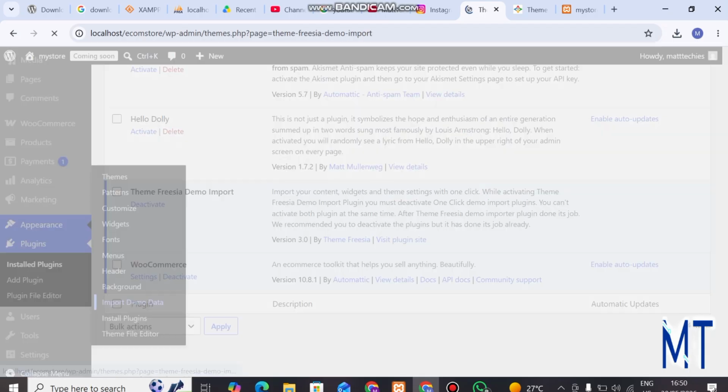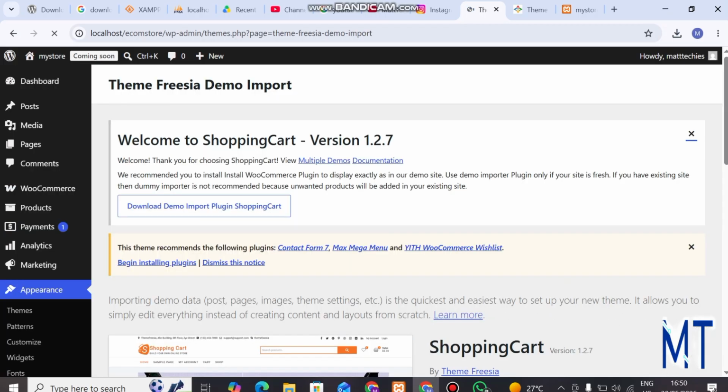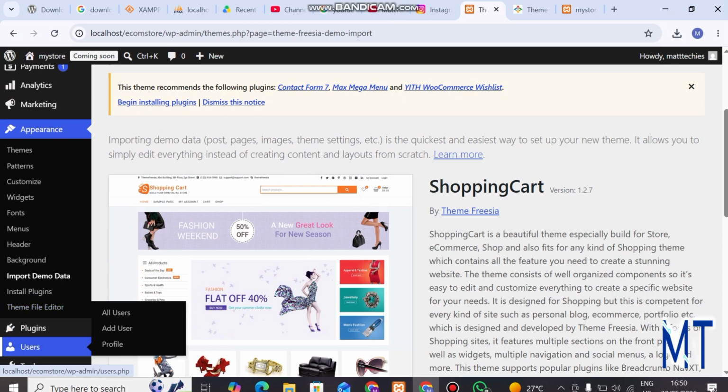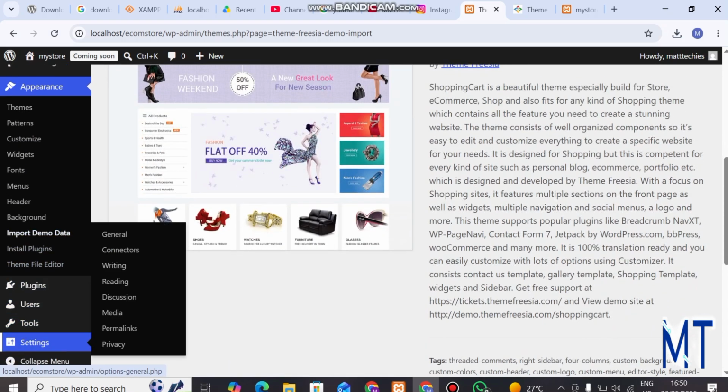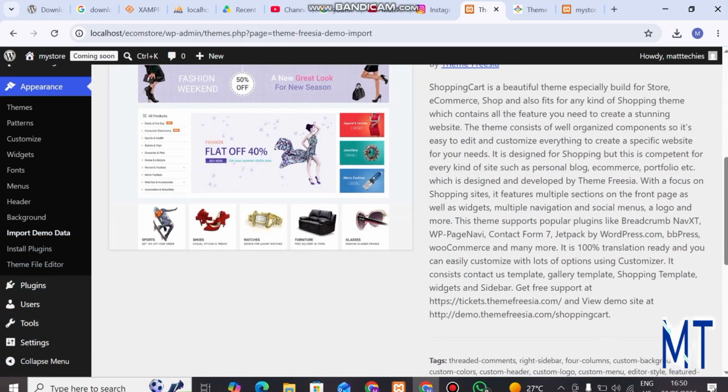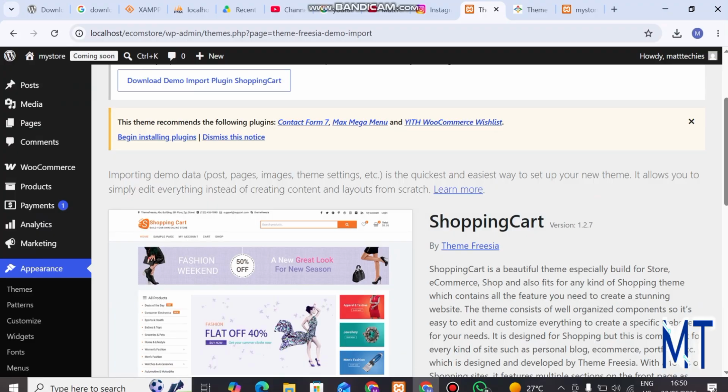So all those plugins have different ways they behave, but they are mostly similar. The one we installed now, we still saw the demo under appearance and import demo data. Some might not be under appearance, and can just be here. And these are options here, menus here. So this is in order appearance.